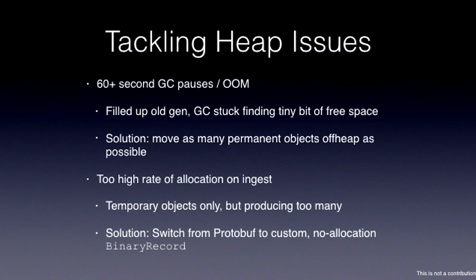So you might ask, you're storing so many things, how do you store all this stuff? Tackling heap issues was a major area of development for this project. At the very beginning, we were using so much memory when building things naively that we ran into really long pauses. Because you're storing a lot of data, and if you store it on the heap, it gets collected in your old generation. Most of the Java GCs are really built for quickly cleaning up recent data, because you can go through young gen very quickly. The old gen has more objects and takes longer to go through. So that takes longer, and you can get into loops where the GC gets stuck because you have so little free space that it's not able to work, and then you get really long pauses.